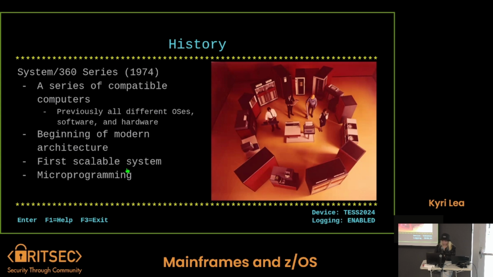And then finally, we have the System/360, which is the first time when there were multiple varieties of this same family of computers released for companies that may have different processing needs. Before this, every mainframe that you got had a different operating system, and you needed to develop new software. So if you upgraded, you had to redo all of your programs. And now it made software a little bit more portable and allowed companies to start actually developing applications that they could use for a long time.